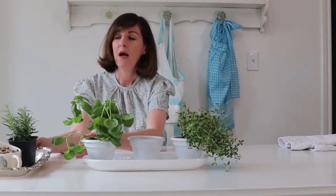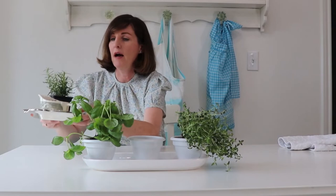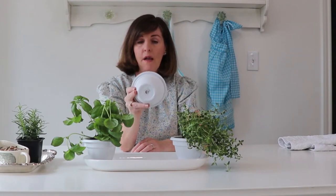And I already had this white tray, but any type of tray that you have works. When I water my plants, there is a drainage hole on the bottom, so I'll probably pop them in the sink, water them, and then put them back on the tray to keep the tray nice and tidy.